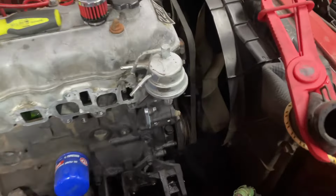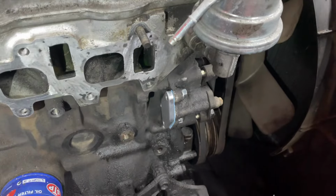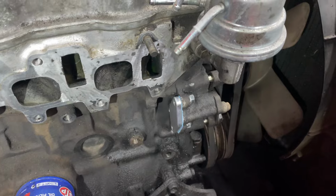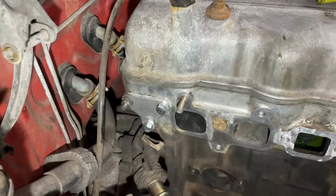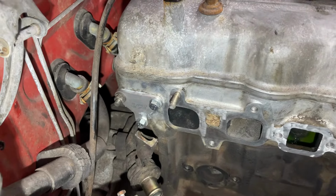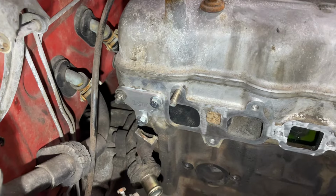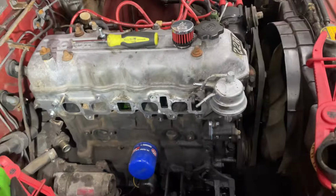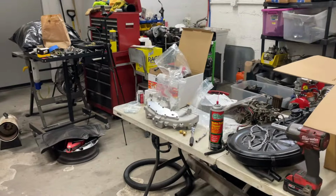All right, I've got my block-off on that. I had to make a gasket for that because I thought it came in the kit, and it didn't, so I just made one, put a little bit of RTV on that, and put some new bolts in, torqued that down. This guy back here, that was exhaust gases going into the head, so I put a little bit of RTV on that just for good measure, but other than that, I just slapped it on. So now, I think we're ready to start assembling the intake.